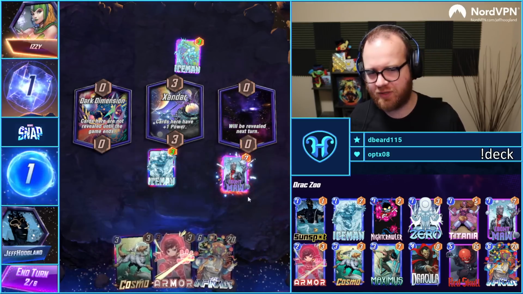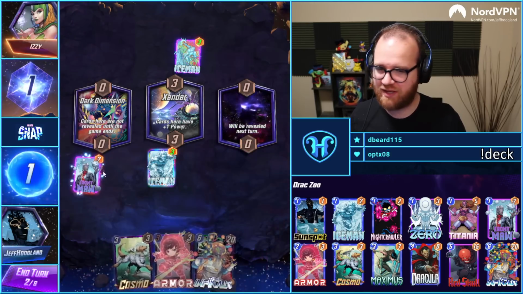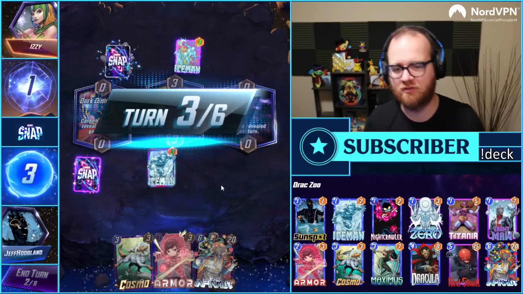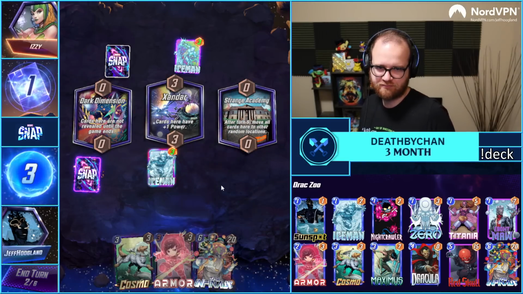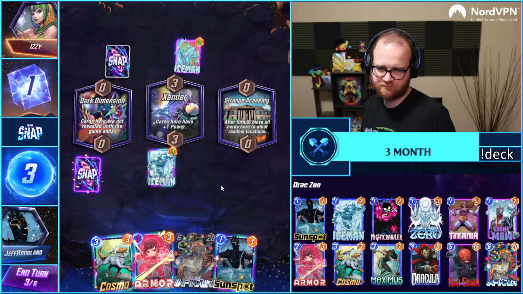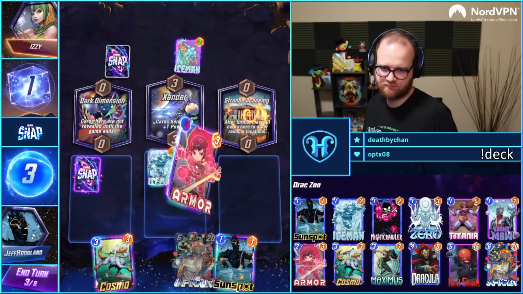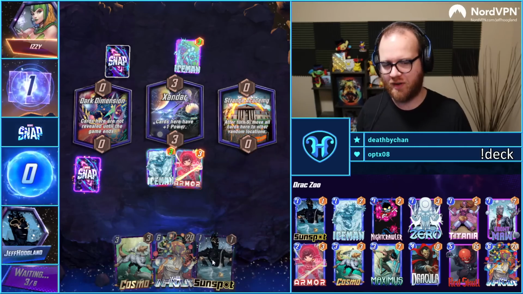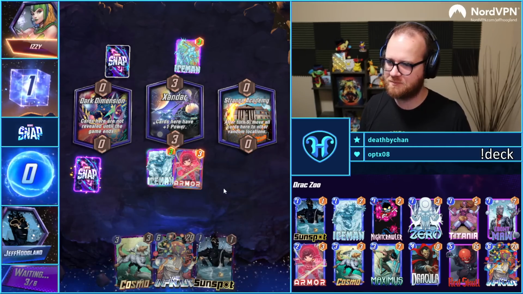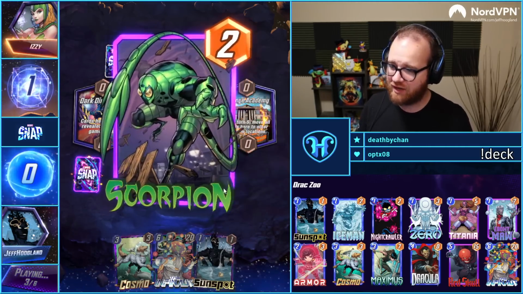I think I have to play this. Oh wait, I can just play it here in the Dark Dimension, right? Yeah, score. Easy dub. Armor in the middle and probably play Sunspot here afterwards. Death by Chan. Thanks for the quarter over here.